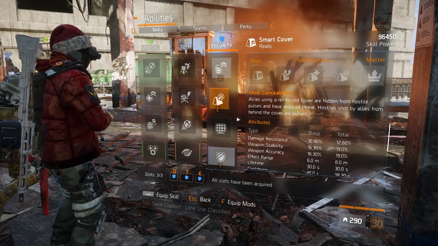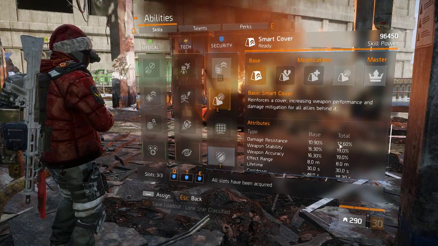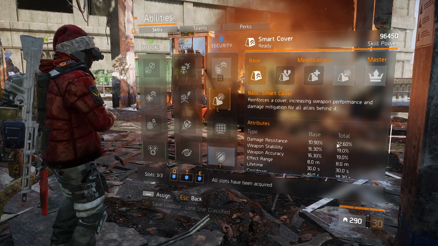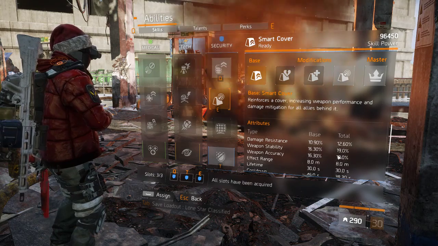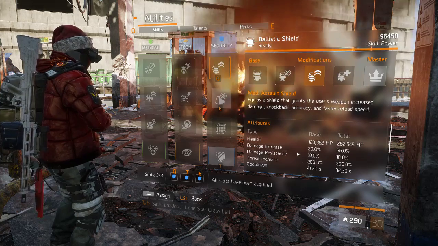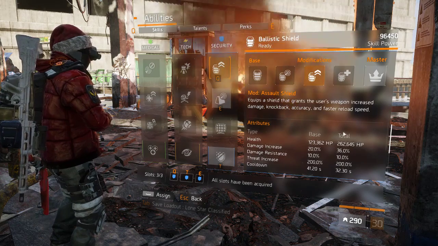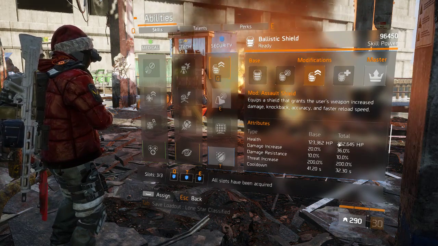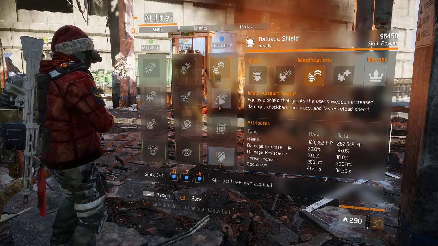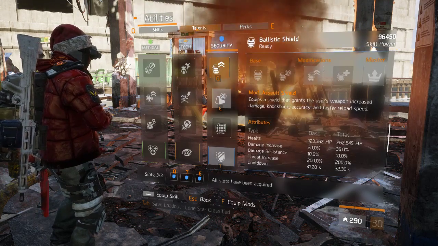I'm running smart cover so that I can get stability, accuracy. Not really into the damage resist right now, but that's okay too. That's a nice little boost to that. But when you proc Berserk, this is a nice way to rein it in. This right here, Assault Shield. 36% increase the damage. Don't mind the health. It's a faux shield. Faux, as in fake. It's not supposed to take hits. You're supposed to just deal it out. There's a strategy behind this. We'll explain that more in depth later.